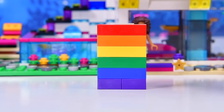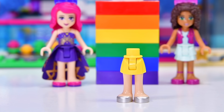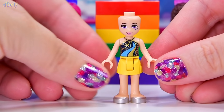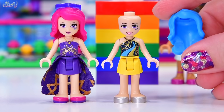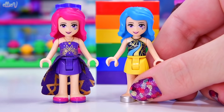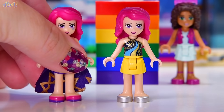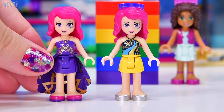It's no fun if we don't make the characters fit the theme. Livvy and Andrea are going to live here. Let's give Livvy a yellow skirt — she never had a yellow skirt in her Popstar theme — and tie it in with one of her tops that has a blue wave through it. Her pink hair is so trademark Livvy that we're going to keep it, even though it's not in the rainbow colors. So Livvy keeps her pink hair but gets a new Popstar outfit.